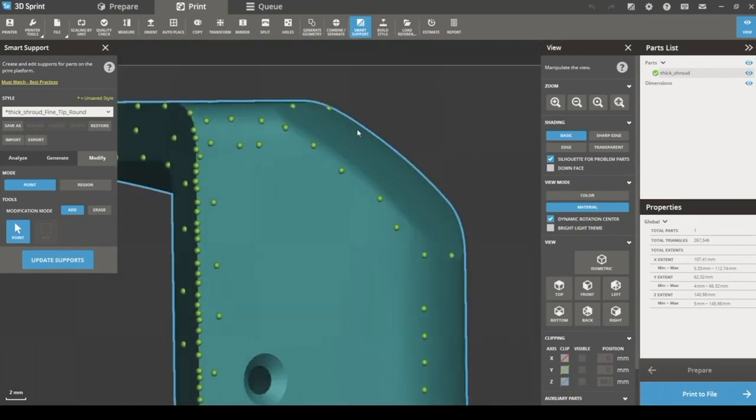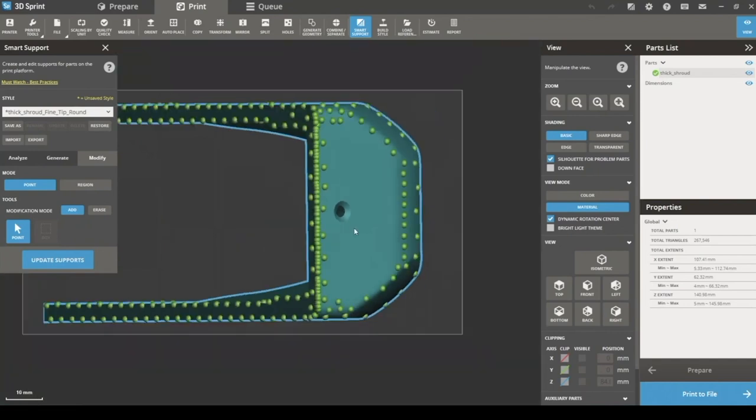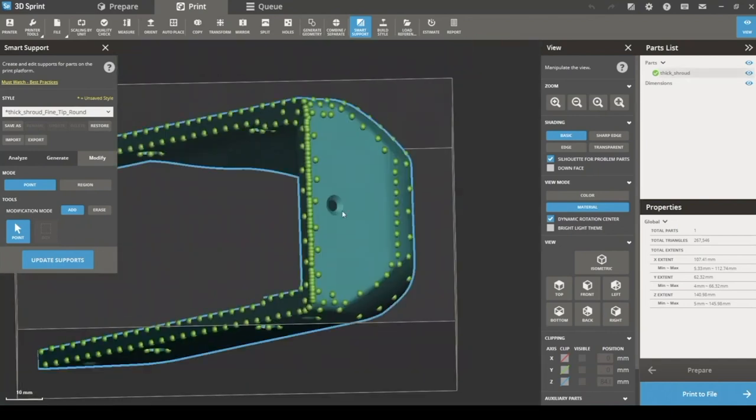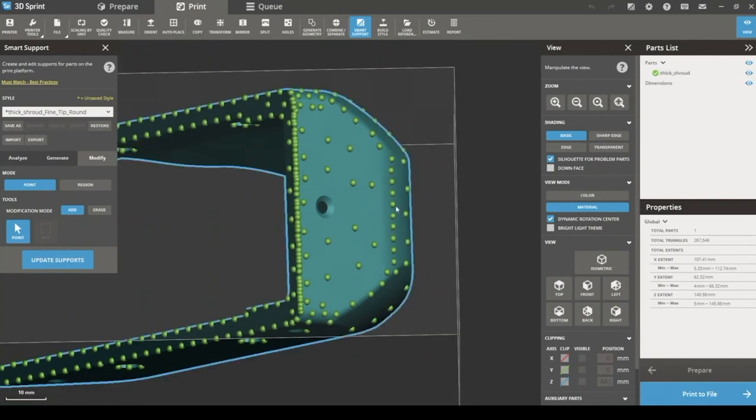Well, really, one of the nice things about these support tips is they're very small. Again, they're called fine tip for a really good reason: they are very small and they should clean up quite well. And I'll put a couple here. And I'm going to go in, just because everything's building off of this bottom surface, and put a couple of supports in this area just to help, again, maintain the shape of my part.